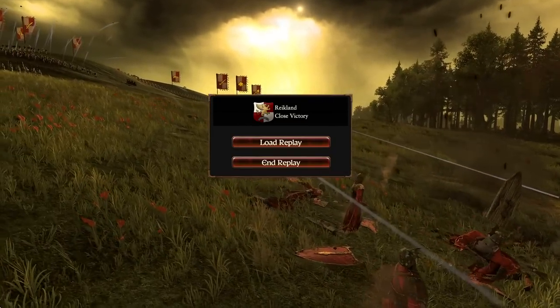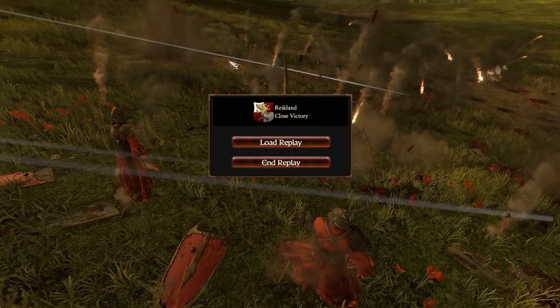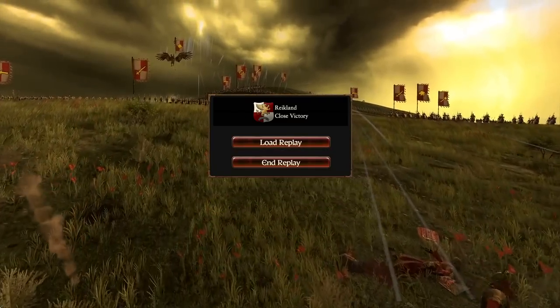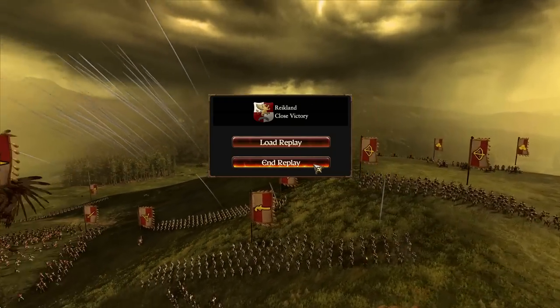Look at those flying Graveguard. I wish you could hide the close victory screen, because sometimes we get some really funny poses in the end here. But anyway, there we go. A nice battle. Let's see the damage, and let's see if we get any items.